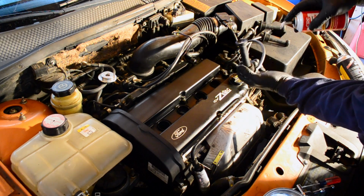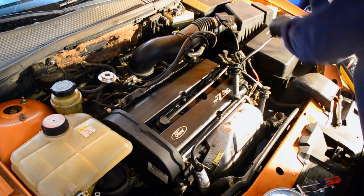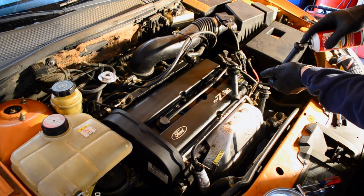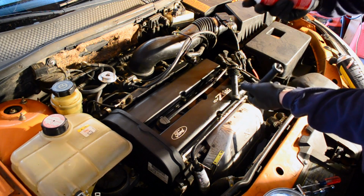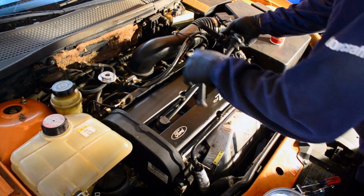It's been a little bit since I put them on, so it's always good to just freshen up on them. Doesn't take long, and if you don't have a big container like this, you can just pick up a packet at AutoZone for 99 cents.